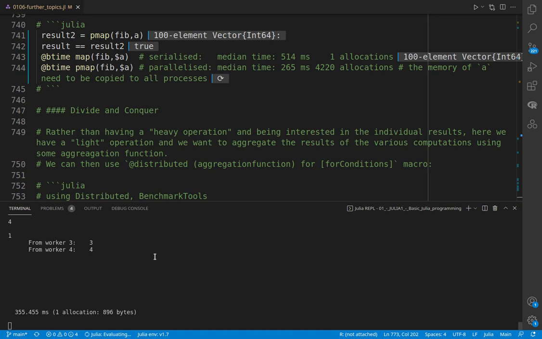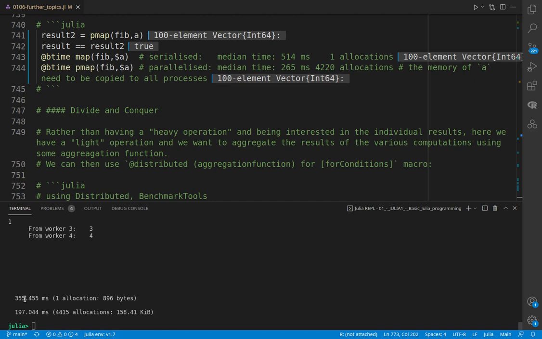So I have 355 milliseconds for the single process, and when I'm using 2 workers, I have 200. Actually, it's not pretty bad. It is about half the time, because I'm using 2 processes to do the computations.